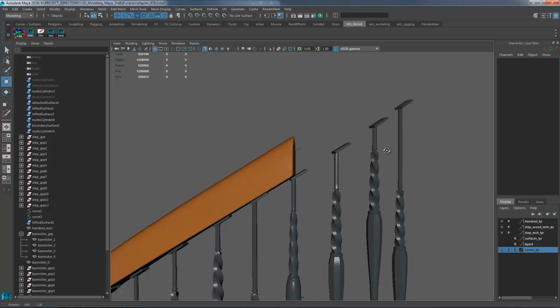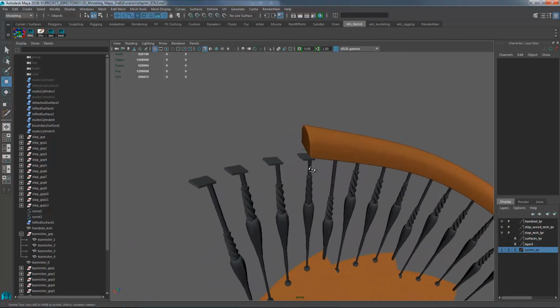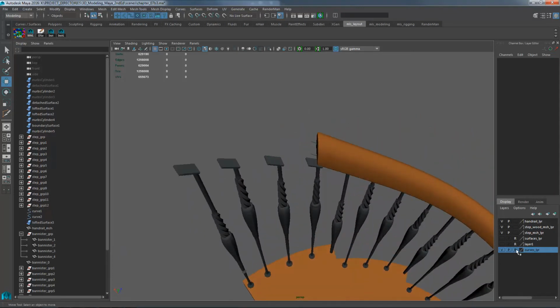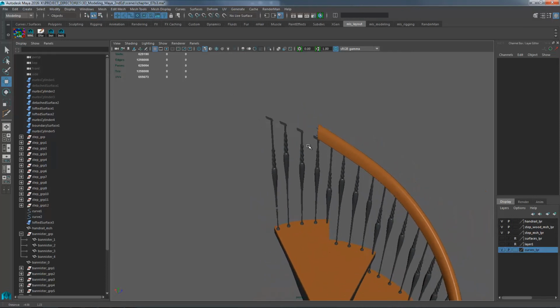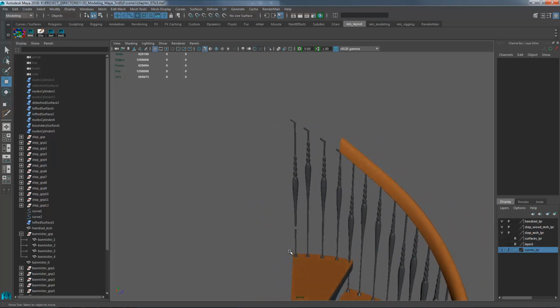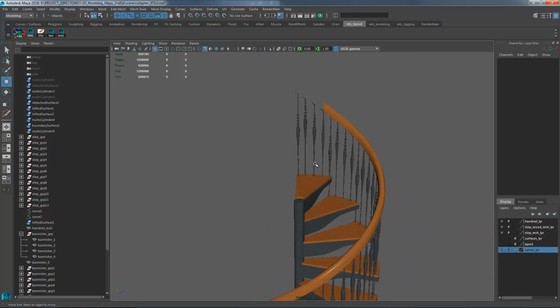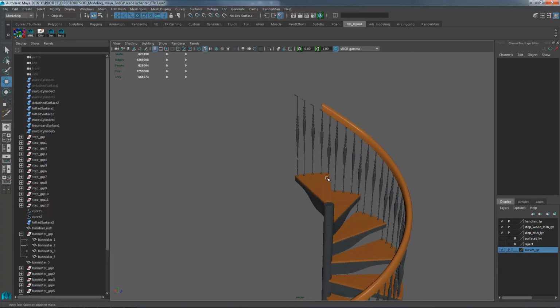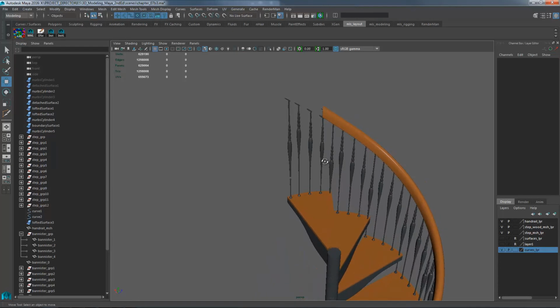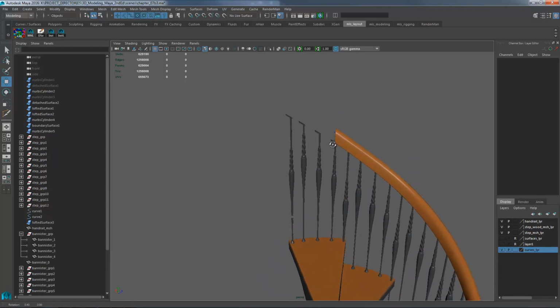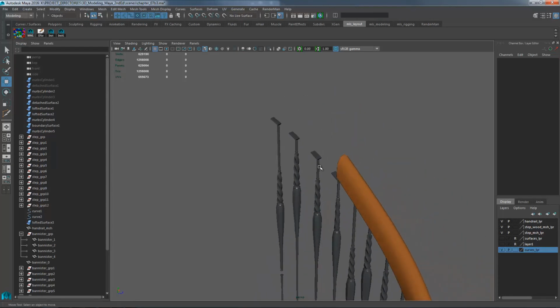Turns out I could still use that curve, or at least some part of those curves that we created for the handrail. I wish I'd had the foresight of coming all the way to the second floor. But I did not, and I refused to go back, as well as you should too. You should refuse to go back. And let's plow forward and make a fix from here so that we can get that handrail to go all the way up.